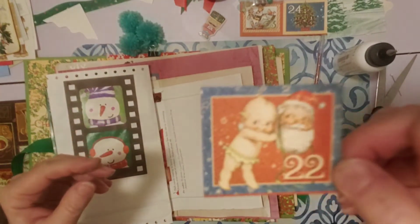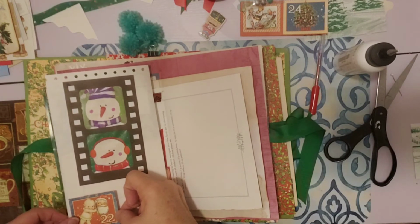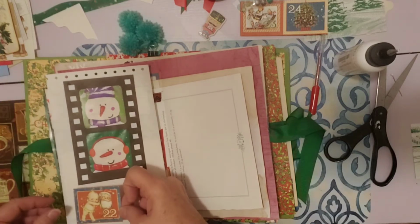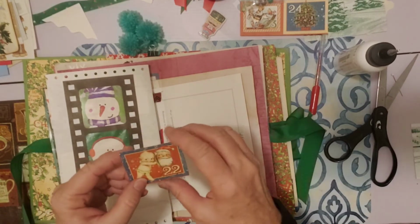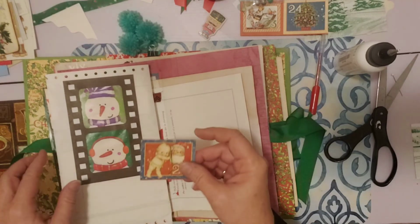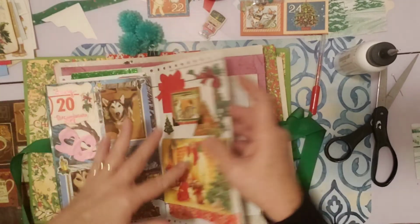So it looks like this. Really cute one. That can go down here in the corner, and I can write my day and date, which I didn't do on 21 yet, but I'll save that for tomorrow because I might want something in back of here. I could even put a pocket down here with a journaling card so I can write about the birthday we're celebrating tomorrow, but I'll do more tomorrow. I just wanted to see that. So that's super cute. I'll work with the number tomorrow.